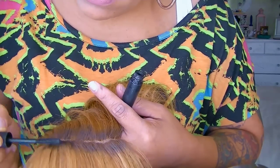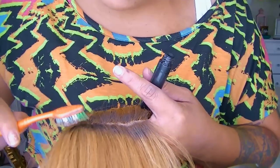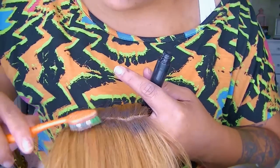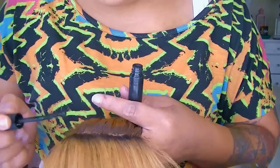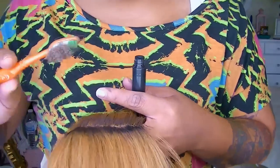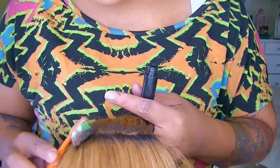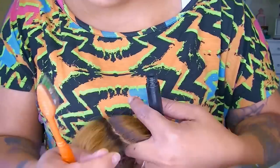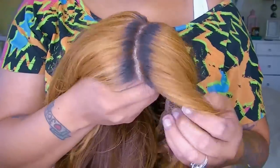Now, as you can see, I'm also going to add a little bit of mascara. I could have used just mascara, but mascara gets kind of clumpy and hard with just too much. So instead of using the mascara throughout the entire unit, I decided to use a little bit of eyeshadow, and then I'm going to take a little mascara over top of it and brush that mascara downwards, giving it a fading effect as if it was real roots grown out of my hair. So this is the actual finished look of the wig once I put the mascara and eyeshadow.